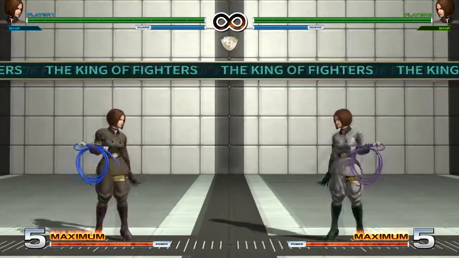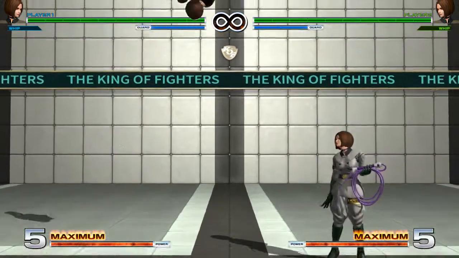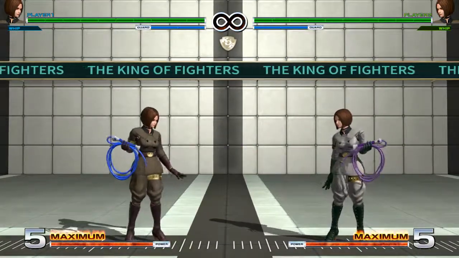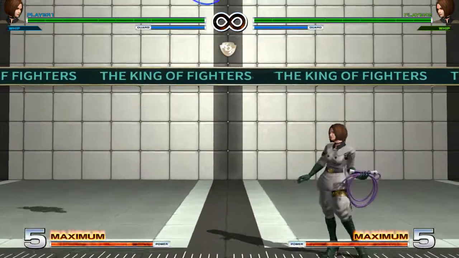Next special move she has is circle back plus punch while in the air. So there's the light punch version of it. It looks like that. Heavy punch version looks like that. It just changes the distance from which she comes down. So there's landing recovery for this.